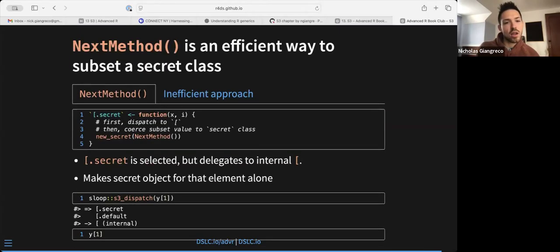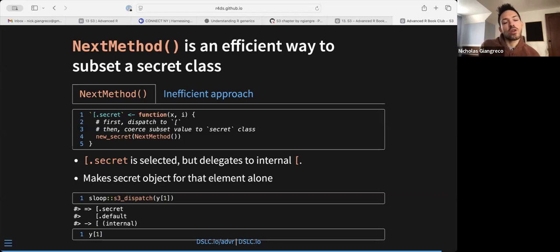And you see that it's an efficient way to subset this class. One of the things is that in the book it shows an efficient approach that essentially made an infinite loop.